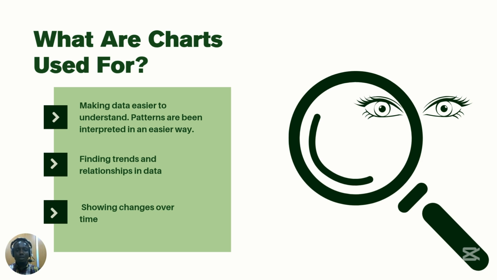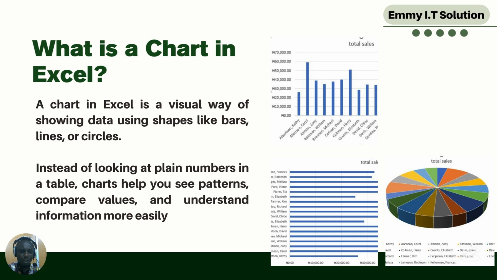The point I'm trying to go to is to show you how charts can be used to understand patterns. If you have the total sales for each day, you can organize them into a column chart. A column chart looks like this, as I said earlier, like this one here. You can organize them into columns like this, where on the y-axis you have the total sales, and on the x-axis, the horizontal axis, the names of those products, like you can see on this chart here. Don't worry if this chart is not clear enough. I will get to a slide that has a detailed view of this column chart.